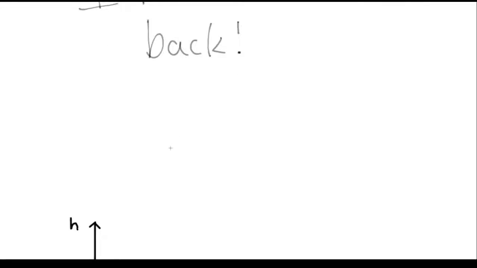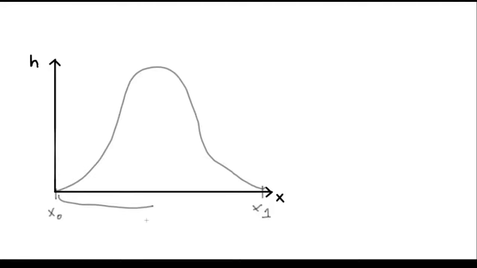So with that said, let's get on to averages. So let's say we've got some function h, and we want to figure out, maybe it goes like this, right? Over some x change. So let's call this distance delta x, right? It's kind of how much your x has changed over this random interval that we're doing.